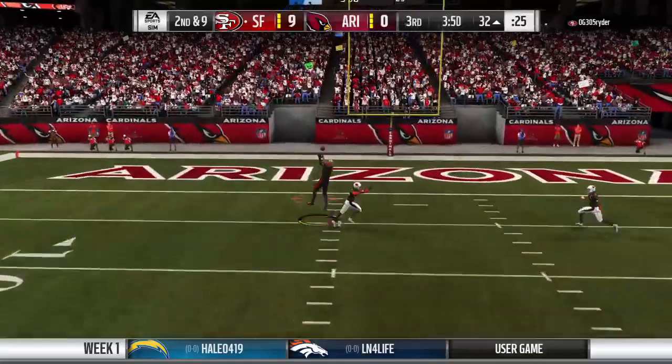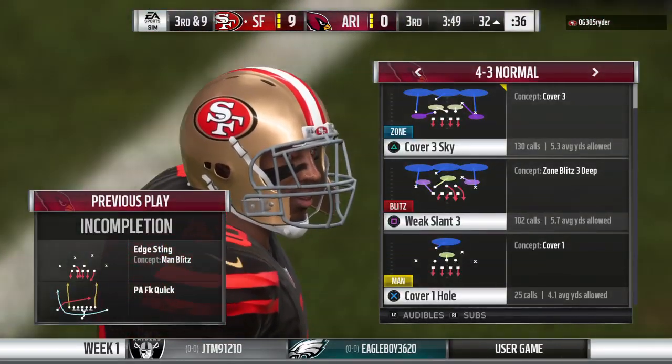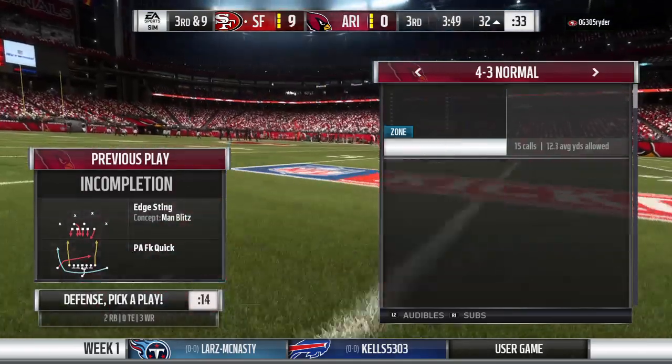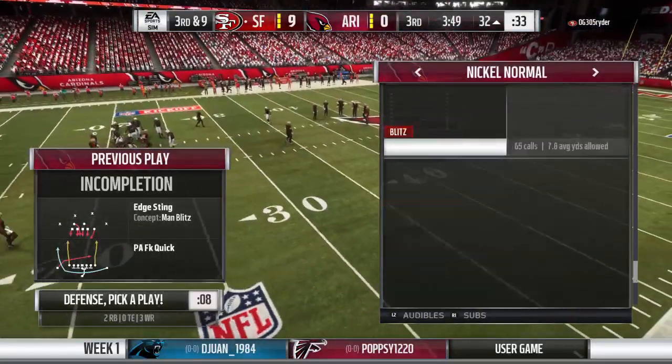Now Garoppolo. He's going to go for a big play downfield. And he's unable to grab it. Thought he might have had position. Couldn't hold on. 3rd down. Brandon, it looked like he had his hands on it for a moment, but let's face it, that was going to be a tough catch all the way because of the presence of the defense right there as he was trying to haul it in.